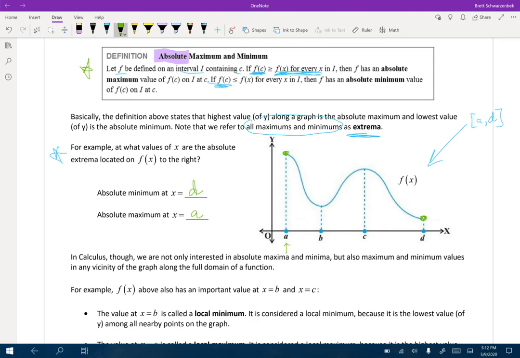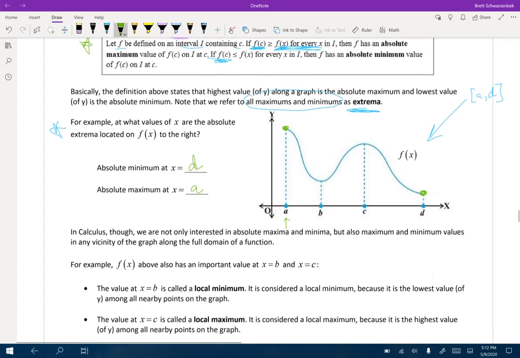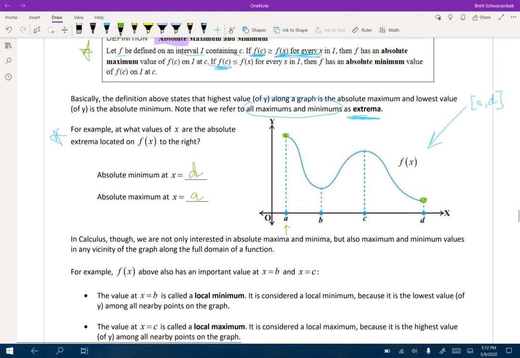So we're basically in a scenario where we have an absolute max and min at what look like the endpoints of the interval, which is not always the case for sure, and you'll see a lot of examples in the section that will show that. But just remember when you're identifying these, you only go from the interval in which they actually tell you to.